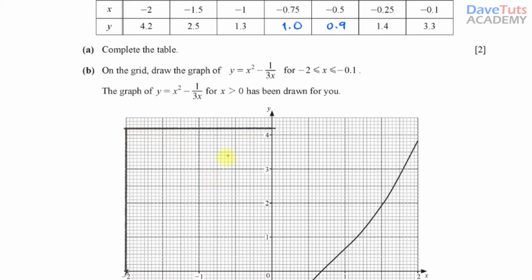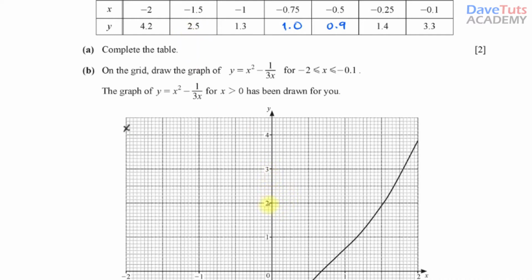So this is how we're going to be doing all the other ones. But students, you can practice with this. I'm not going to be drawing the lines again. I'm just going to locate the points of intersection, and that will be good and fine. Okay, so what I want to input here is x is minus 2 and y is 4.2. In the second case, x is minus 1.5. So this is minus 1, this is minus 2. In between them will be minus 1.5. I have that, and then y is 2.5.